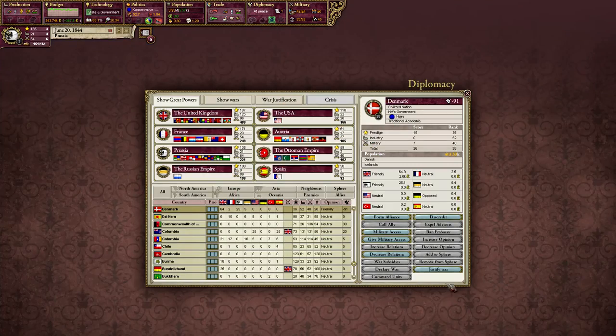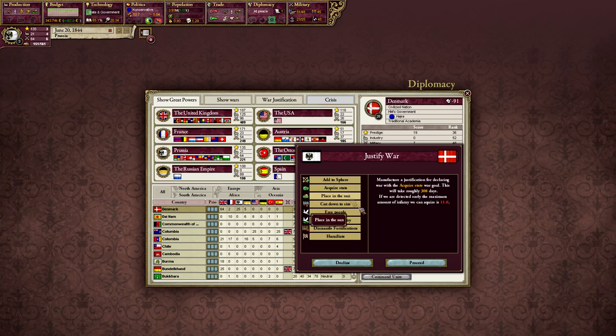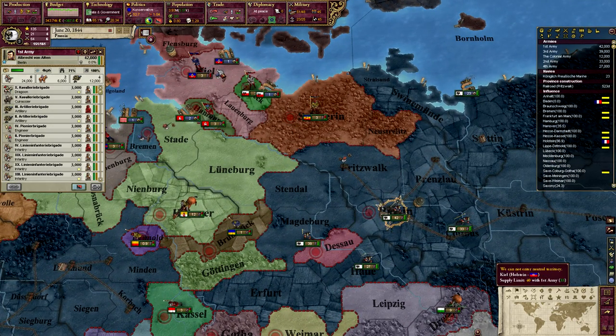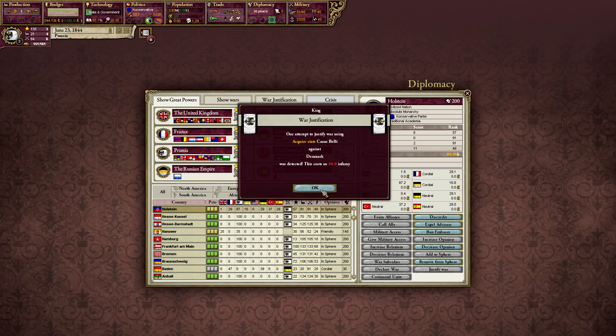Alright, Denmark, we're going to war again. I need to acquire a state. Or do I need to atmosphere? No, I need to actually acquire a state. We'll acquire 12 infamy in total. But this has to be done. I'm sorry, guys. You bastards. Give me bloody military access.